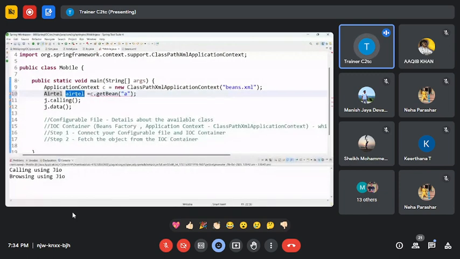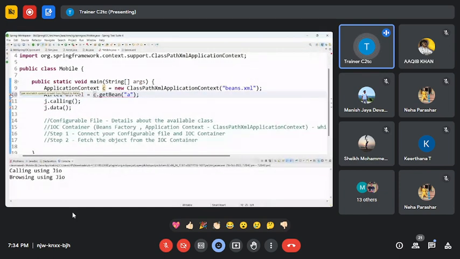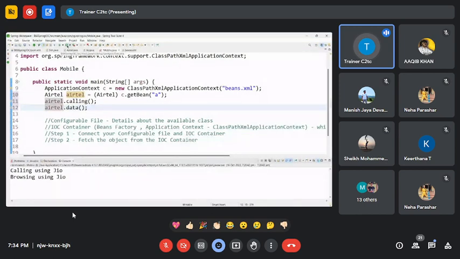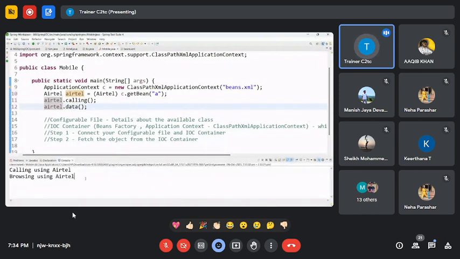So you will get a type mismatch issue, which is again a Java concept. So I'll do a typecasting. I will cast this to Airtel. Now, instead of calling directly with the object reference, I will call it with this. Now when you run your code, you get the same output.